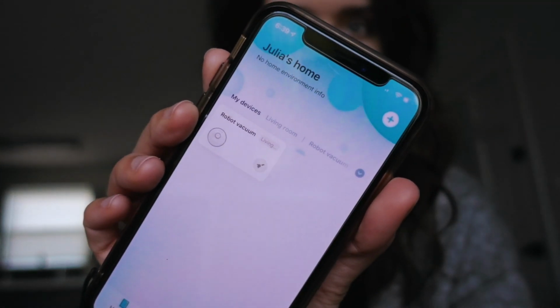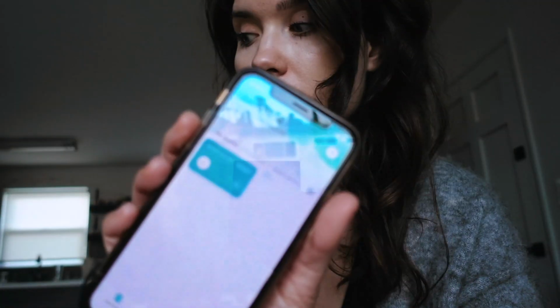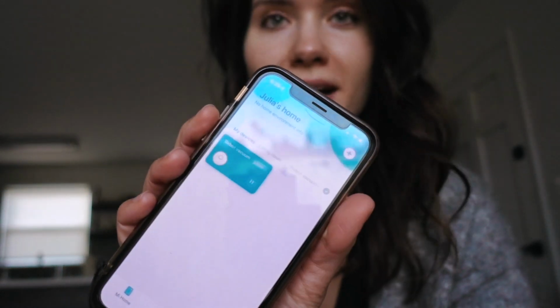I also really like to use the app. It works really well. Like if I go to it now, loading, I can click right here. Oh, I don't know if you can see it. Right here I can click on this little icon, and it says starting the cleanup. The robotic vacuum will start right away. This is great. Okay, I'm gonna pause it.